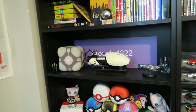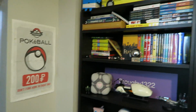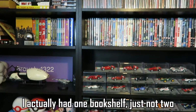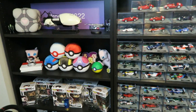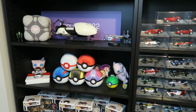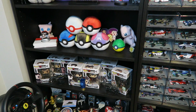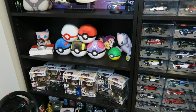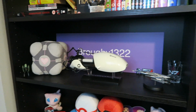This is new. I didn't have this in the old house. I think I had that in the old house, but I didn't have these bookshelves, and I've really enjoyed building these up because it's a way to personalize a room, to be more for yourself, and put your own stamp on it.